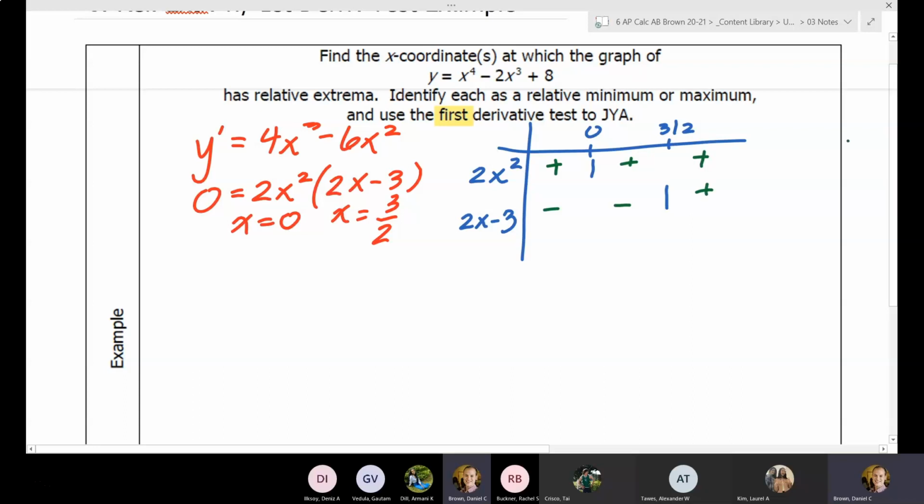So what is this derivative overall? This was a sign chart of y prime. I have a negative interval, and then a positive interval. So if I want to classify these as an extrema, is 0 going to be an extrema on this graph? No, like if you're thinking about what it looks like at 0, the graph is decreasing, horizontal tangent, and then decreasing. So there is no extrema there.